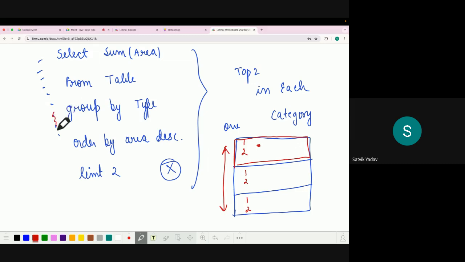It's possible using a subquery, but if you solve it using this method, it is much easier to visualize. First I will make categories, partition 1, 2, 3, and then select the top two from each. We will discuss this in more detail. Do you understand the basic concept?